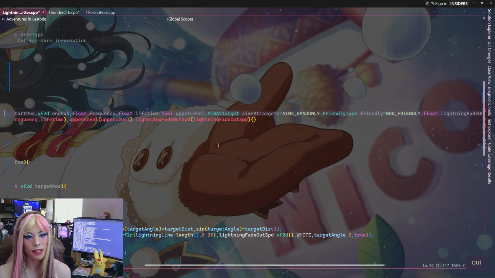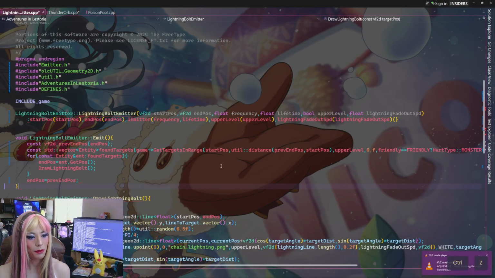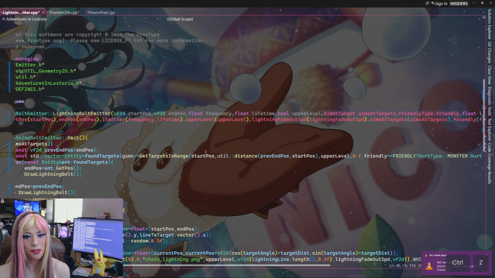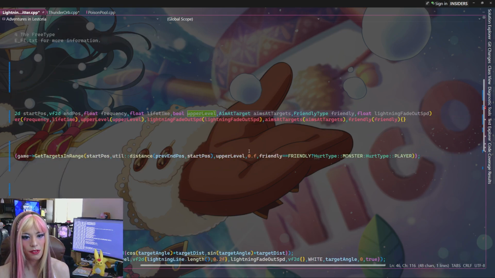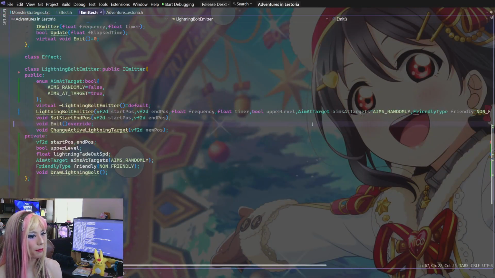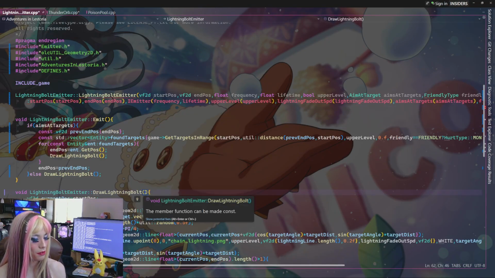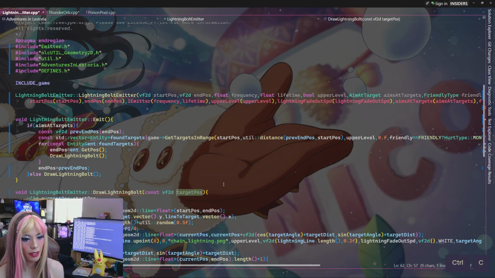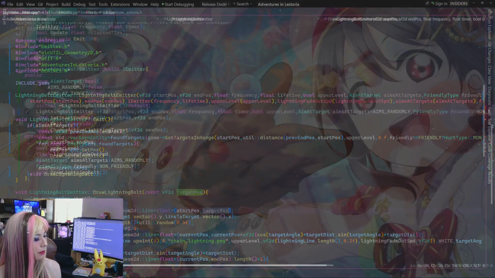And because of that, it's going to make it so we'll constantly see it getting zapped. So there is that. So we're gonna keep these. We brought back this particular version of the constructor. And we have to do const vf2d target pause here now. Again. And that's matching with end pause.